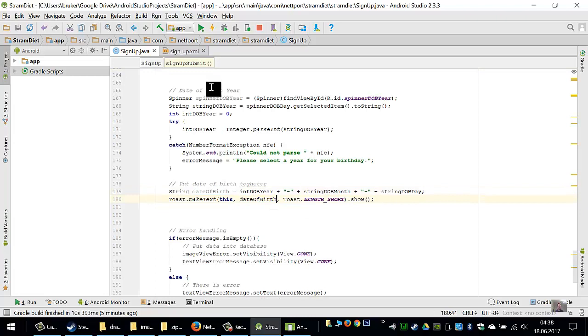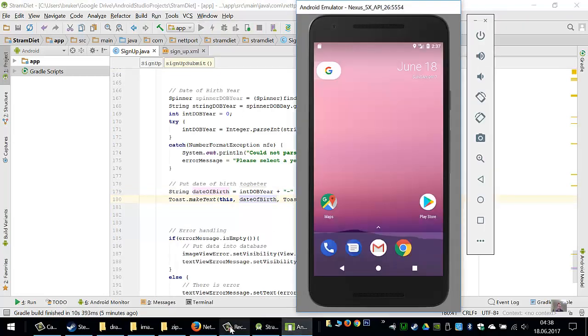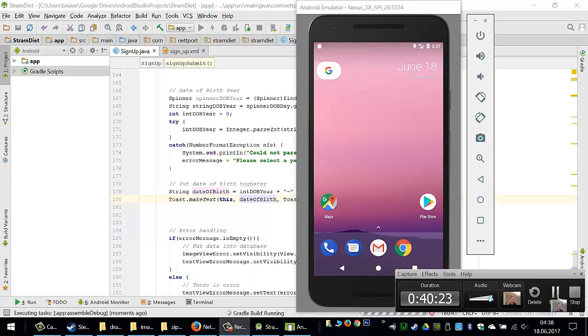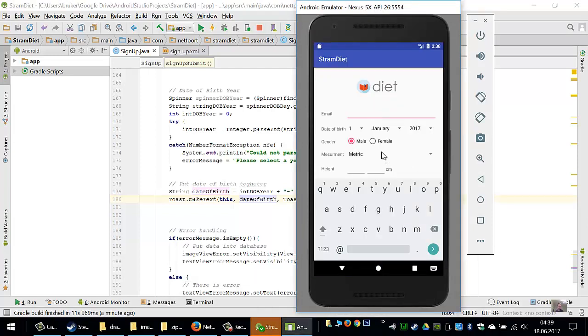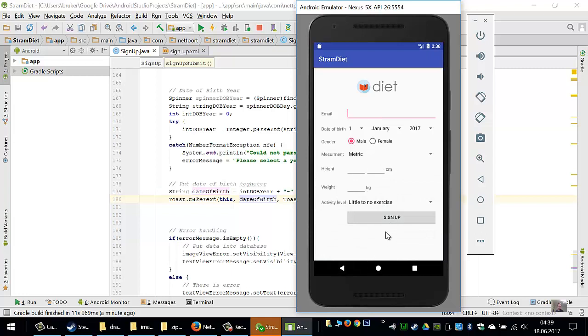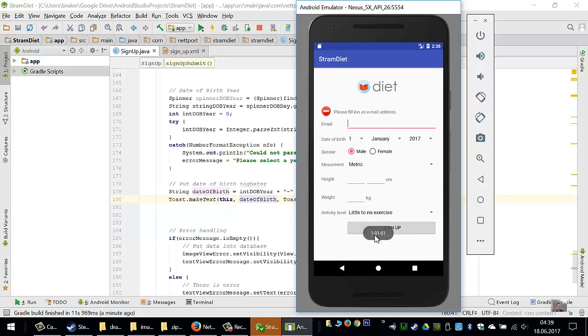Our code has now launched, so let's just try to put sign up. 1, 0, 1. So let's try to change to 2 here. So it doesn't work at all. So we have year.